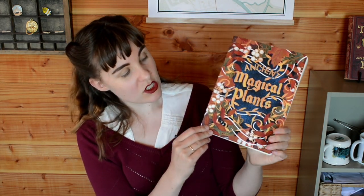Okay, so the final creator that I'm going to talk about is me. I'm sorry, I've got to include myself here, because I do have some new things from previous years. I've sort of restructured my shop a little bit, and I've now got these journals which are much larger than the notebooks that I had before. This is Ancient Magical Plants, and I've got 3 of these magical textbook ones, and I do plan to do more in the future. So maybe a potions one, maybe a divination one, I don't know. Or astronomy could be quite fun too.